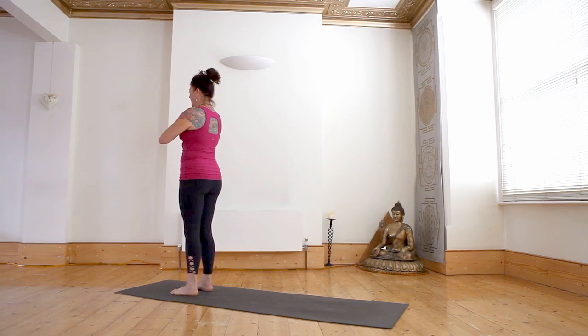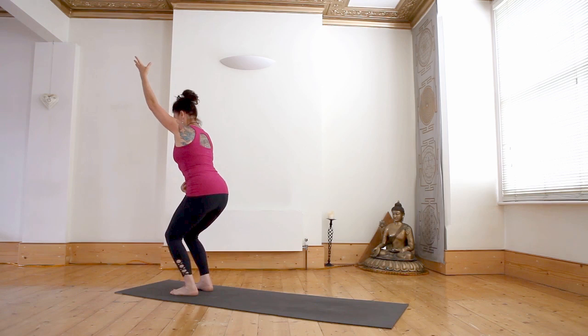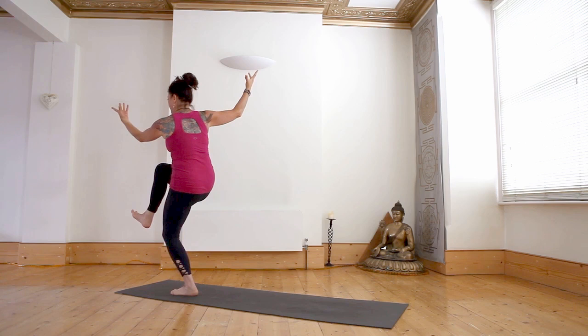Releasing the hands, doing round two now, sitting back into Utkatasana. Once again, get that sensation, your arms begin way down at your navel. That's where that power comes through the side of the body, through the shoulder, not from the shoulder. Shifting weight into your left leg, finding your spiral dancer with the right knee and the left elbow moving towards meeting. Take a breath in here, and as you exhale, shift back to the spiral reach.